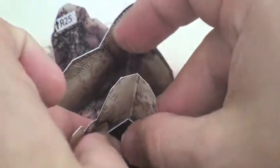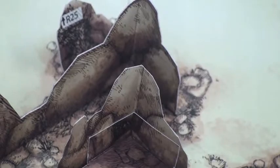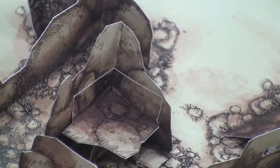Now, if it doesn't stick the first time, that's fine. As long as we know that it folds right, we can glue it back in place a little bit. Hold it there. 2, 3. Okay. All right, so that's looking good. Let's go ahead and do our 21 through 28.